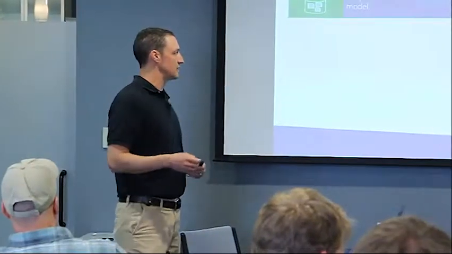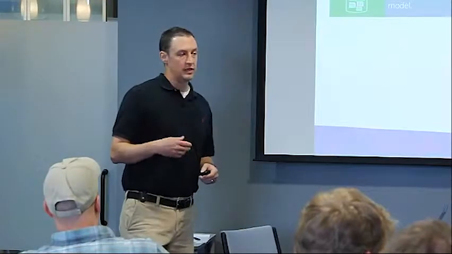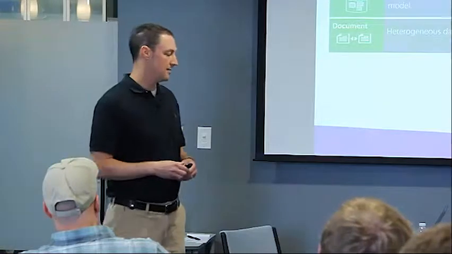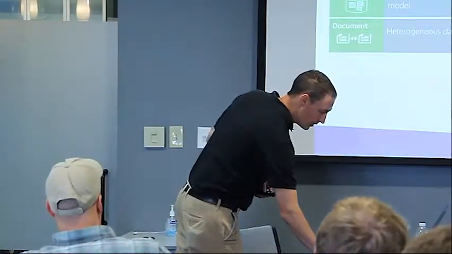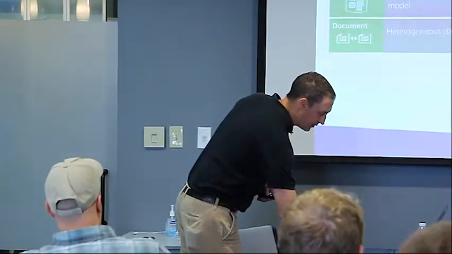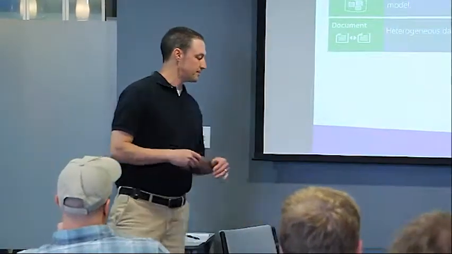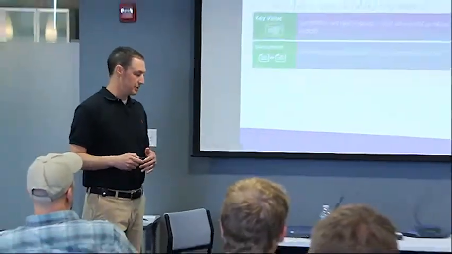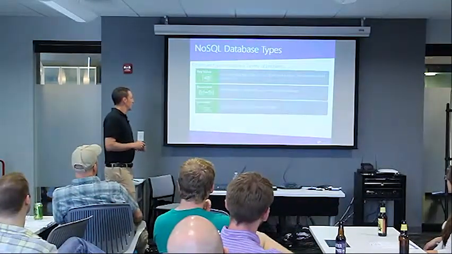So there are four main types of NoSQL databases. The first is your key value. This is the most simple and the most fast. You just do a simplistic, fast lookup. It just stores a key and a value, kind of a hash table. And there's no need for a fixed data model. The second type is the document database. Document databases will handle heterogeneous data very well. They don't require a consistent data structure, and they're very useful when your requirements and your database layout change constantly. And we'll see a little more of that later.